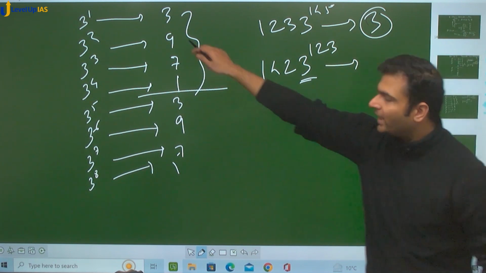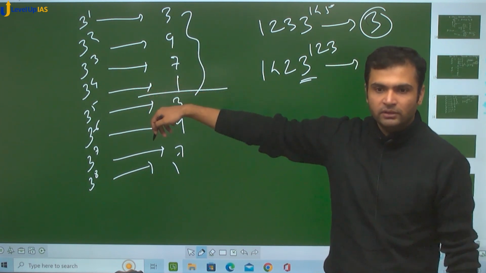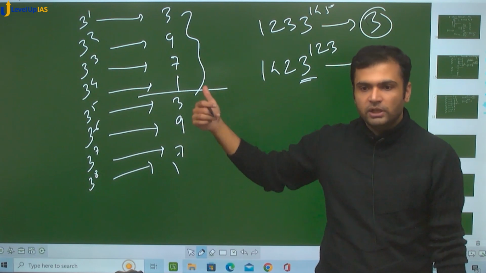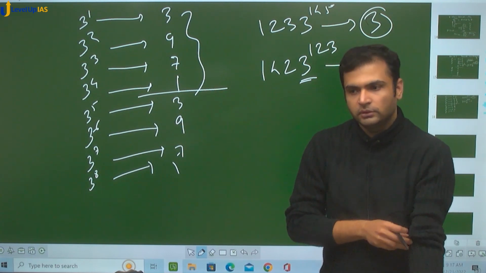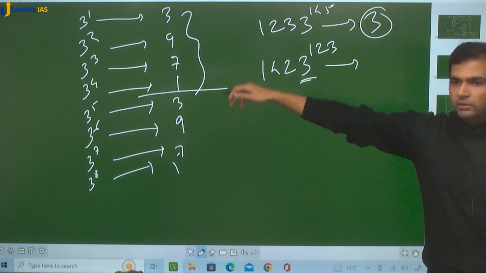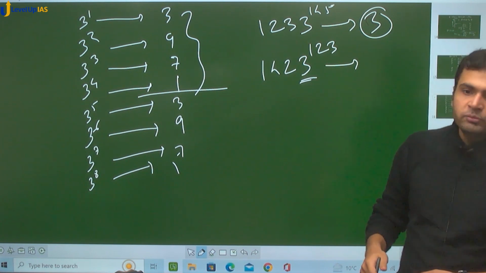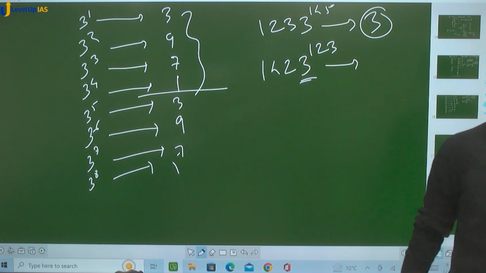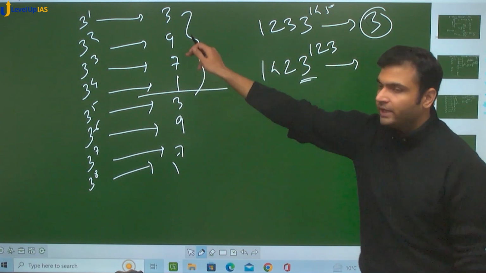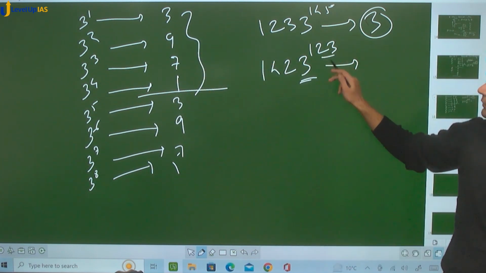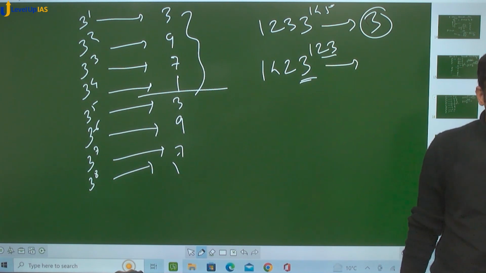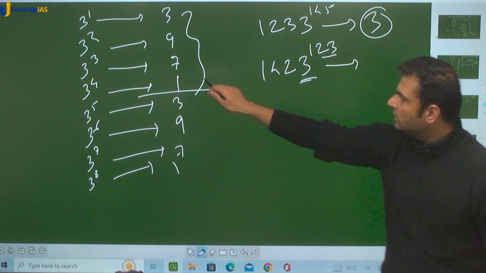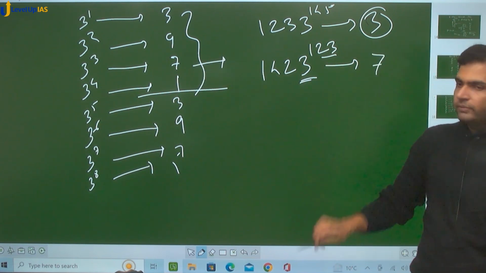The pattern is following the one for 4. In the case of 2 also, we were dividing by 4 only. Here also we will divide by 4, because units place is repeating in the brackets of 4, not in the brackets of 3. We will divide by 4 and find out the remainder. What is the remainder? 3. 120 is divisible by 4. So remainder is 3. Units place would be 7.